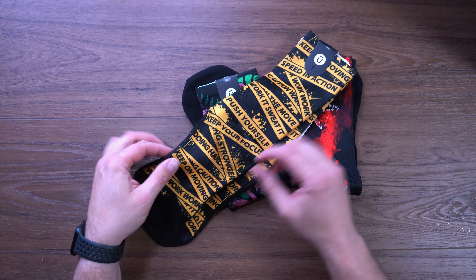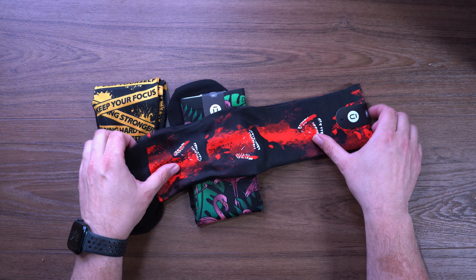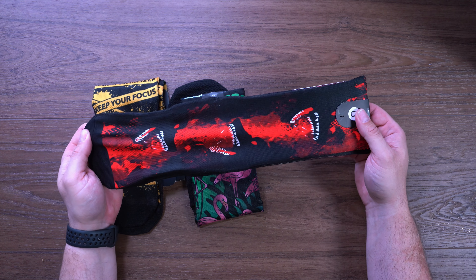These socks also have — and I don't know if you can see that on camera — you can see the different pattern in the material here. Maybe we'll grab these ones because they're a little darker and you can see it a little bit better. There's that nice band that goes across the arch of your foot, and that goes onto the other side of the sock as well. What that does is it provides 360-degree arch support. Comfort in the saddle is huge, so this is really helpful, and it makes them great running socks and just everyday socks.